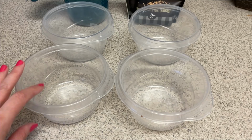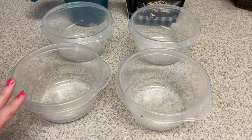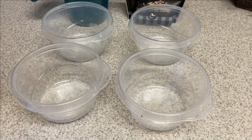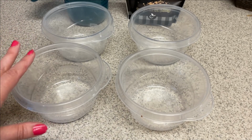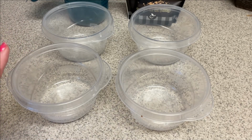Normally I would not be making them in such big containers, but since this is going to be a breakfast on the go, this is how I like my overnight oats. This base recipe I'm going to show you is the base of it. Then I let it sit in the refrigerator all week. When I want to eat one, I pull it out, give it a stir, then I add some plain non-fat Greek yogurt on top, and then whatever toppings I'm going to do.